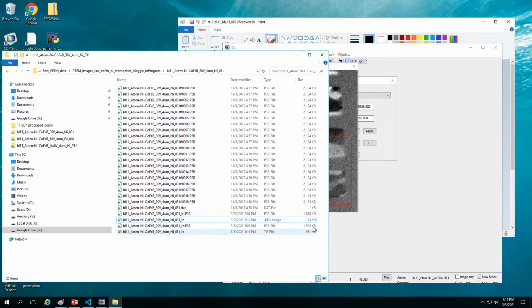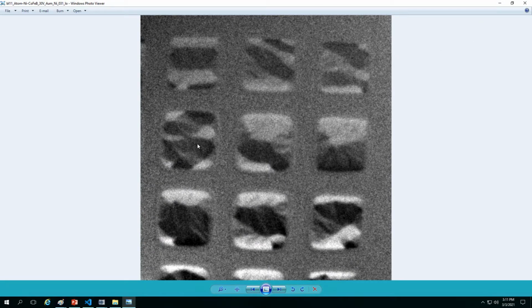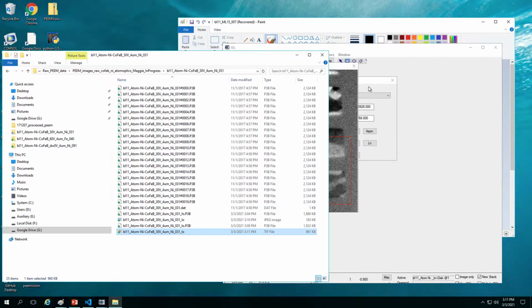So for future training later, we hope to feed this file in our network, but for now we're going to use our JPEG. If you open it up, that's how it looks. For TIFF files, when they save, they kind of flip it by diagonal, so you might see it flipped compared to what we are seeing in the software.